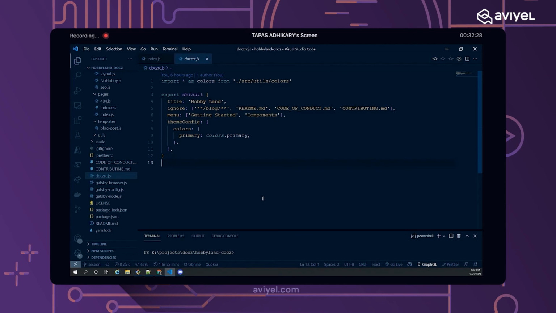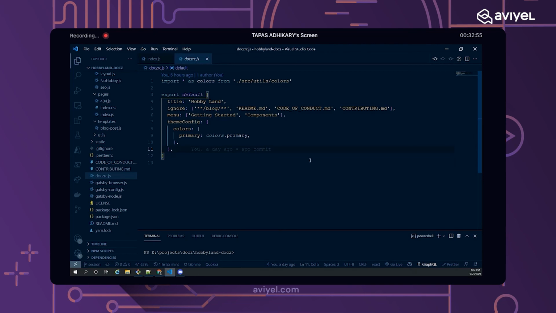For example, a readme.md file, or a code of conduct.md file, or a contributing.md file, or your blogs MD files. It could be any MD files, but you don't want documentation to be created out of those, because your focus now is to create documentation for your components, not for these things. So you just want to ignore them. You want to tell Docz, hey, just ignore these files and these folders. Don't look into them to create your documentation. That's what you're going to do over here.